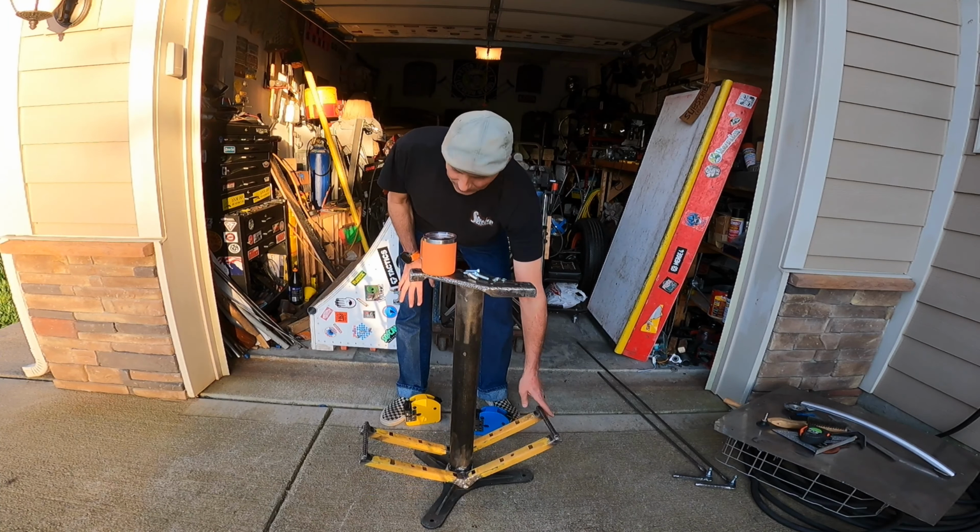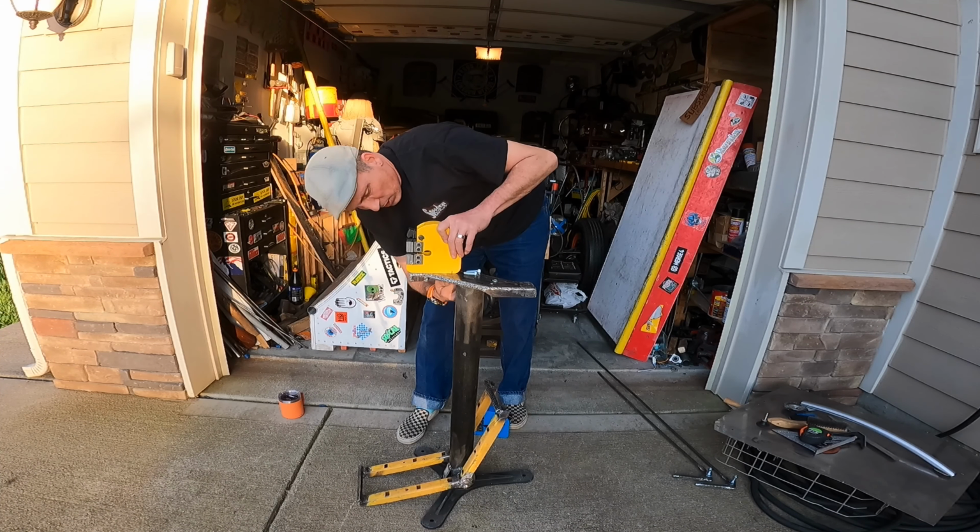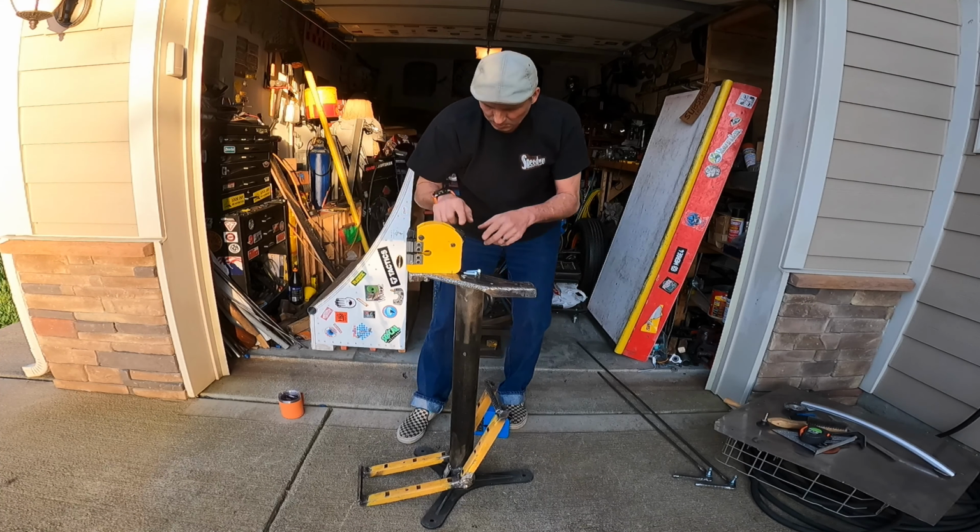And so we're gonna go ahead and throw these back on for now. And once these are on and snug down, I will start fitting my rods.